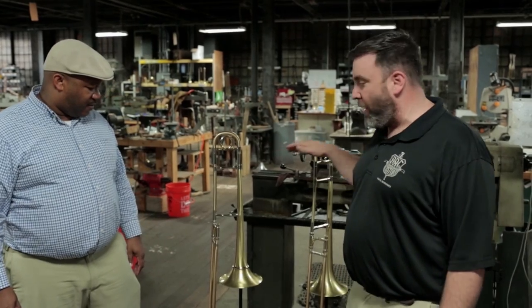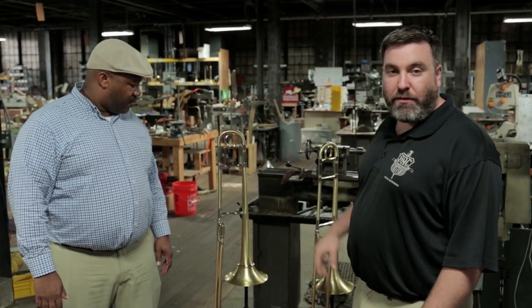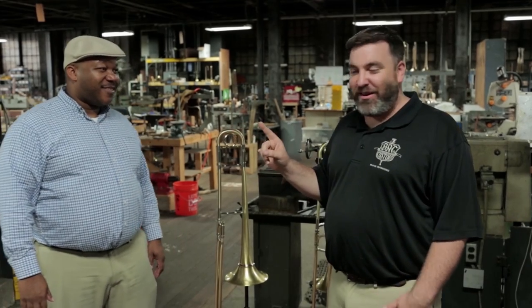And I just brought Marcus over to play a couple really cool horns that we did. These are Con 6H trombones, like what Frank Rosolino played on back in the day. Really high-end vintage, pro-level horns. And we did the full restoration service and tricked them out and all that kind of stuff. But what Marcus hasn't played yet is another horn that I'm gonna throw at him real quick.